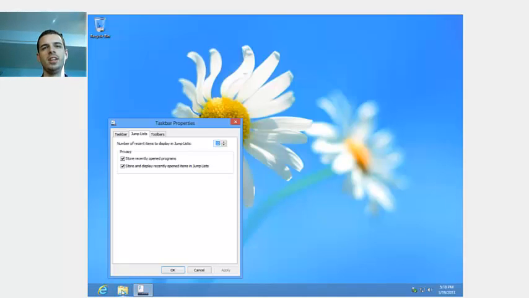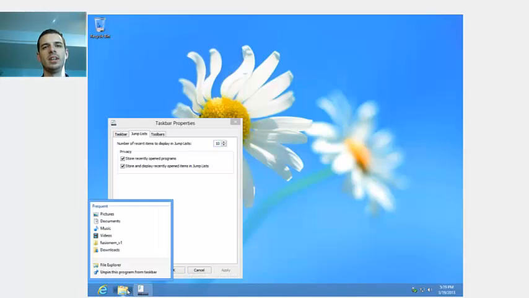I'm sorry. The jump list here, if you right click on any of your icons you have across the bottom, usually it gives you a menu. So if you right click on File Explorer, it pulls up your frequently opened folders, and also it'll pin and unpin it in the actual program itself. Right now it's set to 10, so it'd show my last 10 open folders that I used. So that's kind of nice.